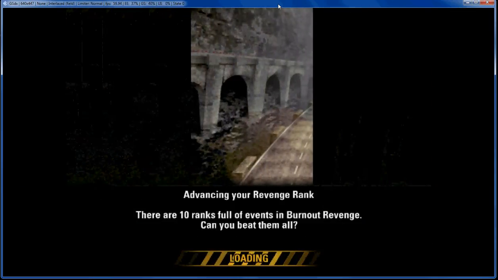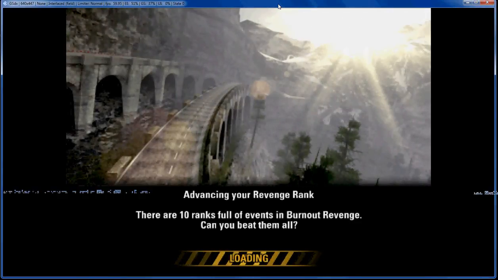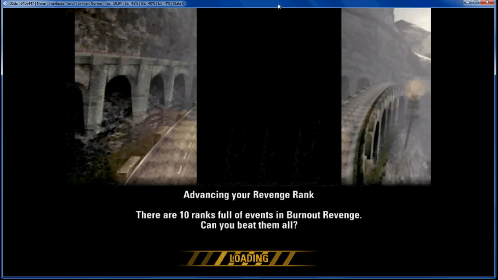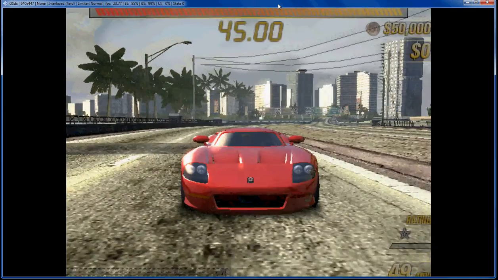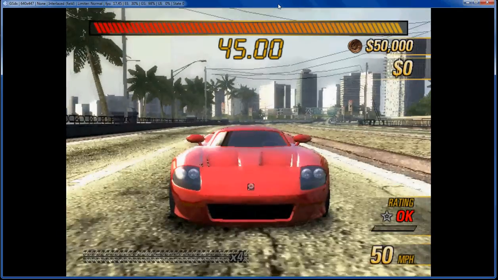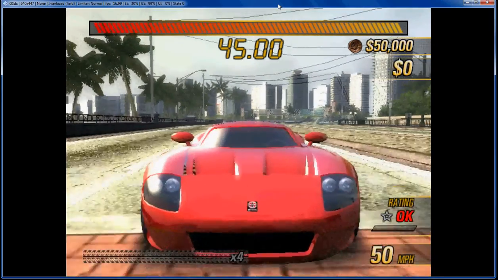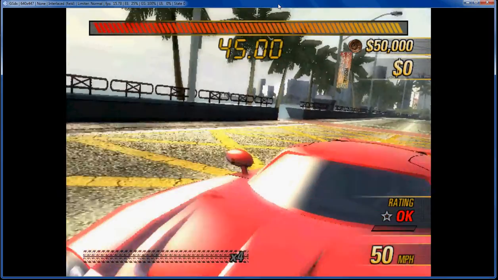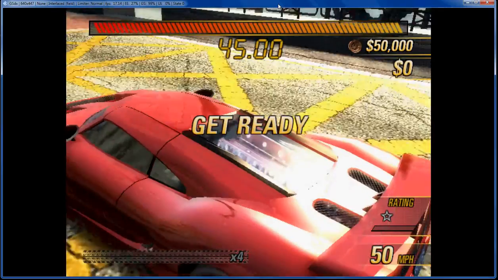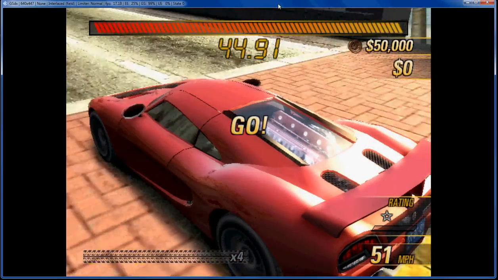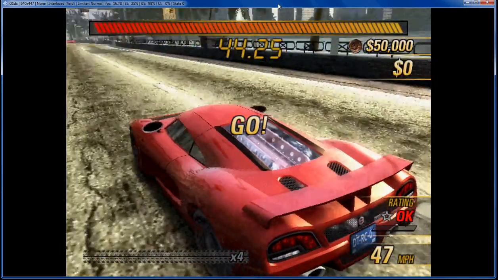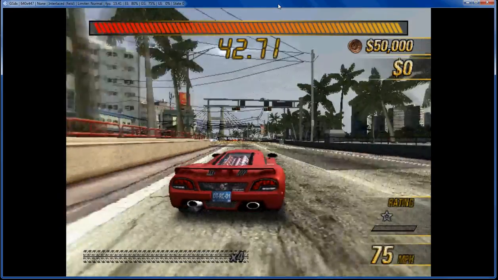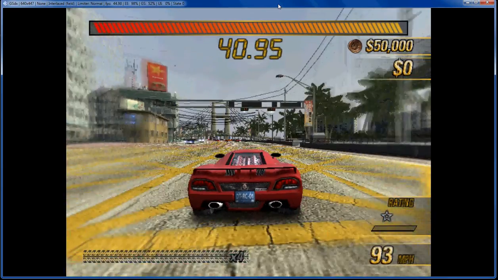As you can see, the loading screens and everything run perfectly in this. The problem is when you get into the game itself. Watch how slow this runs. You're not going to tell me that this is running full speed in software mode. Now, I'm going to press F9. Watch how slow the clock goes. Now I'm going to press F9. As you can see, it totally speeds up when you press F9.